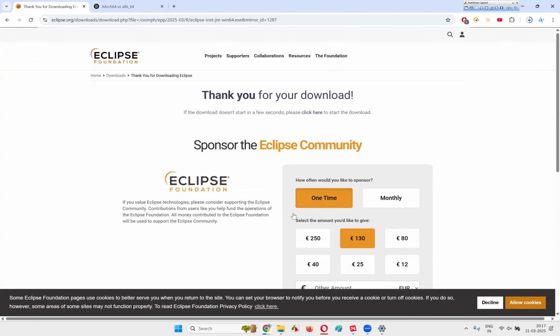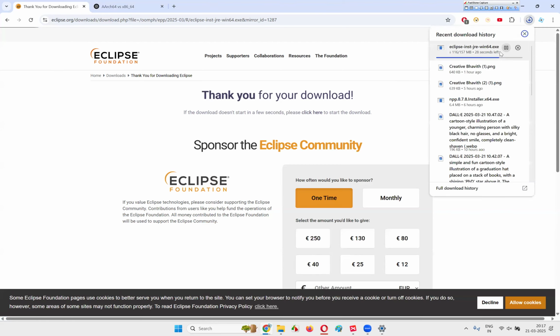Okay, so from sponsorship or donations, this particular Eclipse IDE is working. That's great. So now you got the model of Eclipse IDE, right? How the company is working, how it is giving Eclipse IDE software for free for us. And I'm showing you the first way of downloading the Eclipse IDE now. That is by downloading the exe file and installing the exe file. First I'm downloading this, and after downloading, I'm going to show you how to install also.